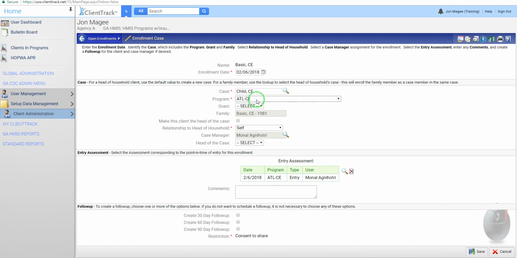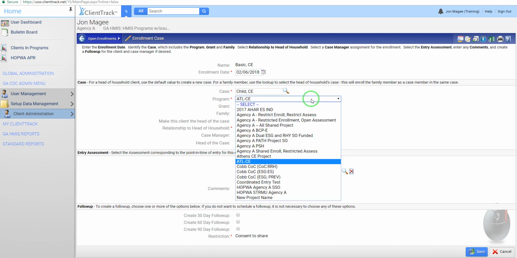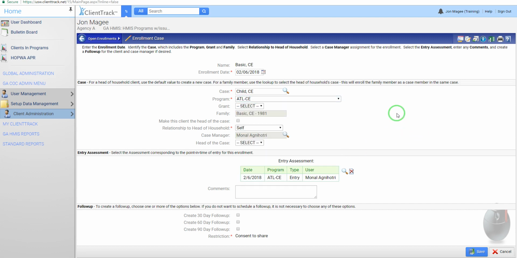One of the main ones is here you can see it actually lets us select a different project. So I do have some warnings to go along with this feature here, but kind of the general idea we're going for is, let's say an end user enrolls a client into the wrong project and they reach out to you on how to fix that. Well, one thing they could always do is go in and delete the enrollment and then delete all of the assessments they created with that enrollment and then redo everything from scratch.